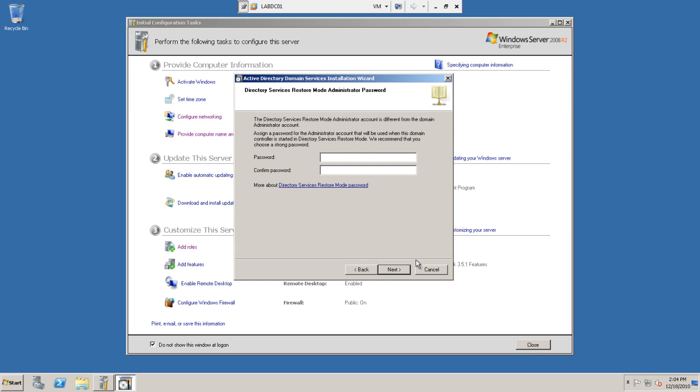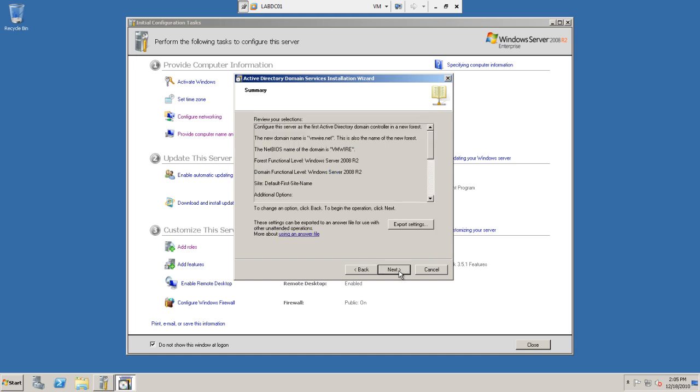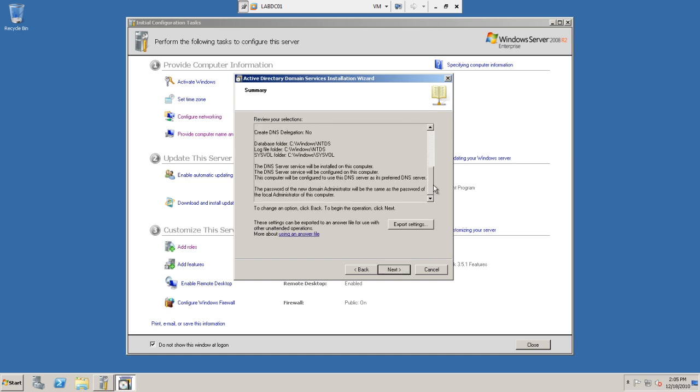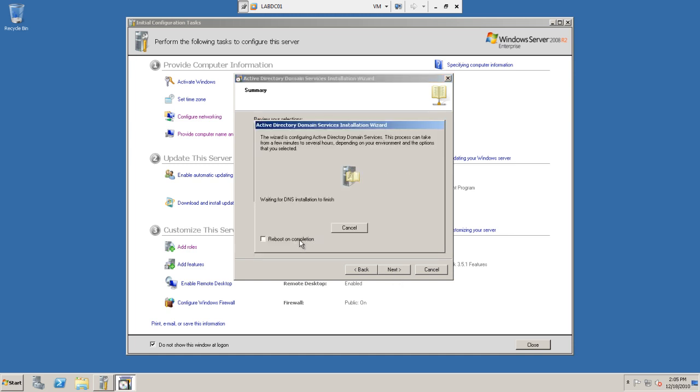You need to provide the password for the restore mode, in case something goes wrong with your server and you want to recover, you need this for the restoration process. Just click next. And here's the summary of what we just went through. Pretty straightforward. Just click next. And I would like to check this reboot on completion. So just wait for a while and then we can resume back.